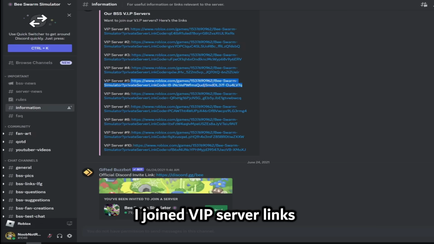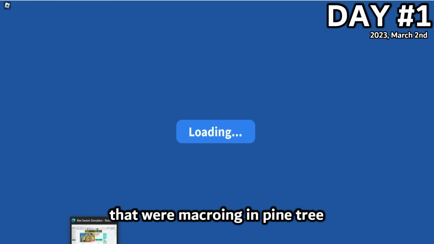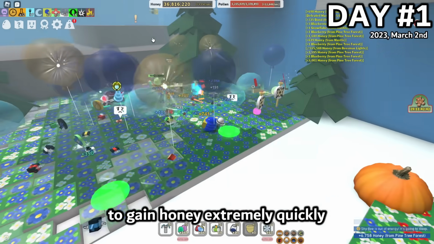I joined VIP server links which were in the official Bee Swarm Discord, and I searched for blue hives that were macroing in Pine Tree. Once I found some players, I used their Supreme Sprinkler and bubbles to gain honey extremely quickly.